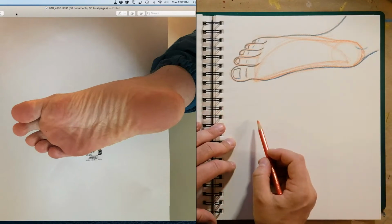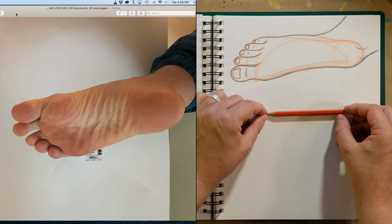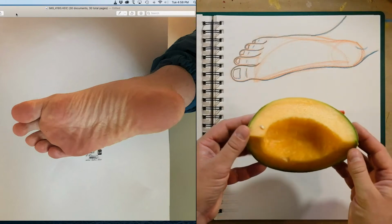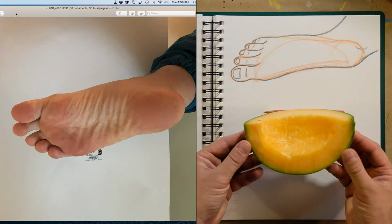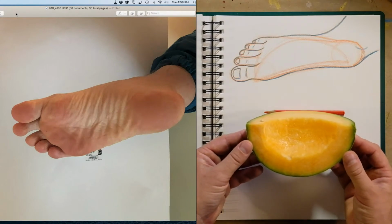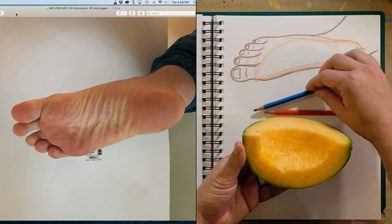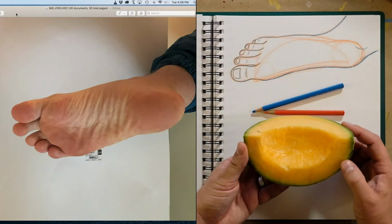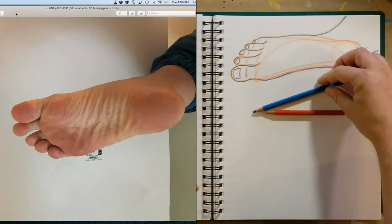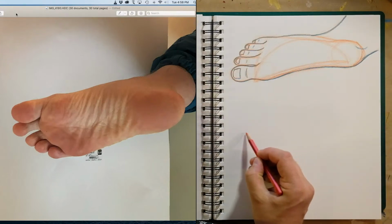It's hard to see this right now, but I'm going to put my pencil down here. So actually, that line of the cantaloupe, if we're looking at the cantaloupe, it's something kind of like this, right? It's a little deceptive because the top of my foot going up towards my ankle and into my leg is going this way. So we want to use our X-ray vision and see only the bottom of the foot. So we'll draw it out so you can see it.